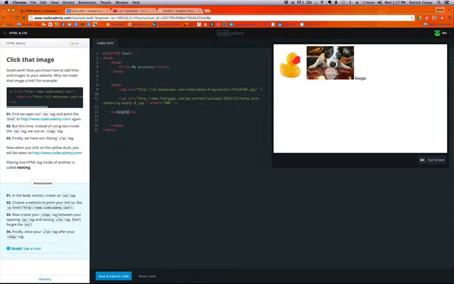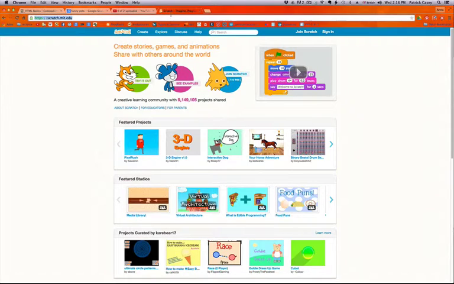But we're not going to do this if we want to have a clickable image. Instead, we're going to separate the two, okay, like this. And then we finish off the opening tag by saying href equals quotation marks, yes. And then we find the place we want to link to.